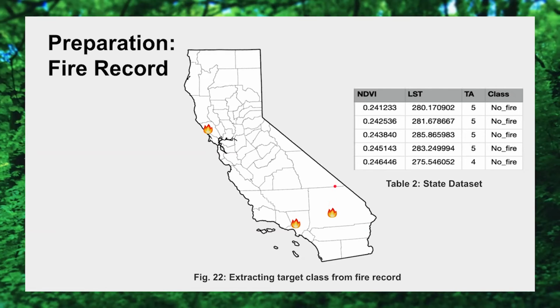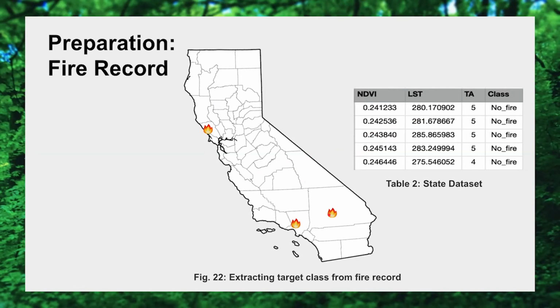And this data comes in the form of fires, the dates that it was burning, and the counties that were affected. So if I made a quick little visualization here. Say there's a fire in LA County, San Bernardino, and Redding area up here. For the state level data set, what we would do is if there were at least even one fire in the region, we would say that the whole region is on fire, and we would set this column over here on the right to fire. And then we would label all the corresponding conditions for that day as fire as well. So, of course, we would clip by the burn area, and that would reduce error by a lot.